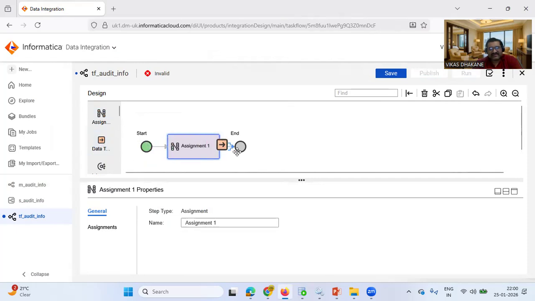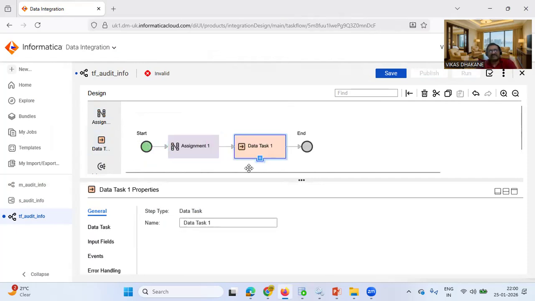Now, you can understand the workflow easily. A workflow is nothing but a collection of tasks arranged in a particular order so that the business requirement can be fulfilled. Here our business requirement is that we have to load the audit information into our target table.